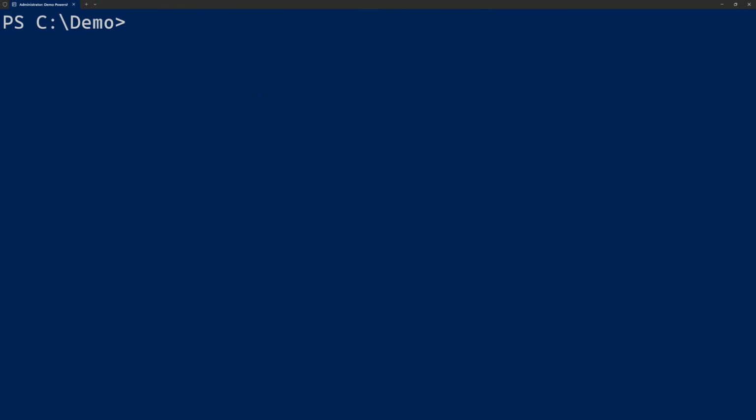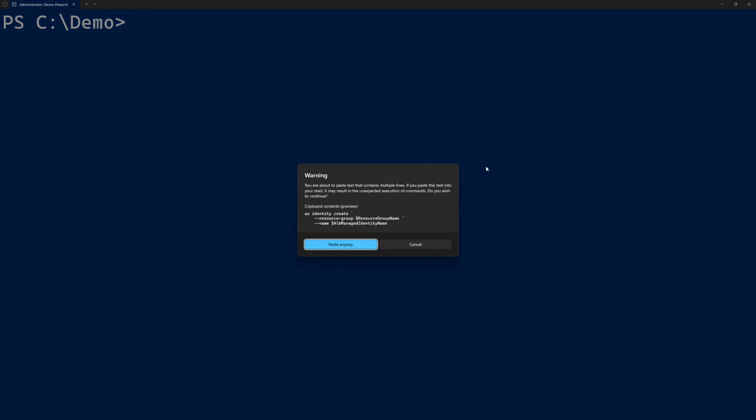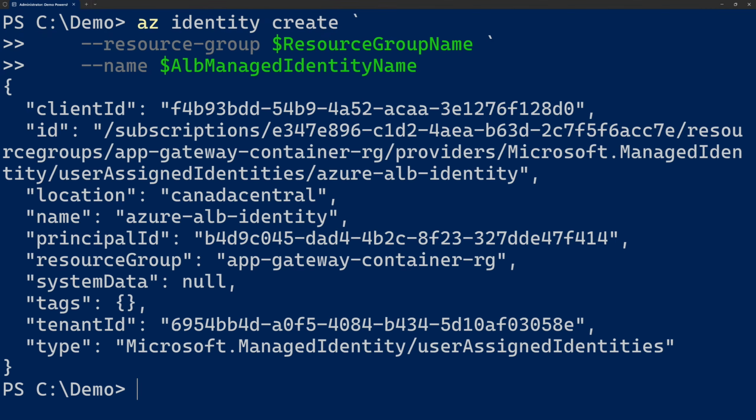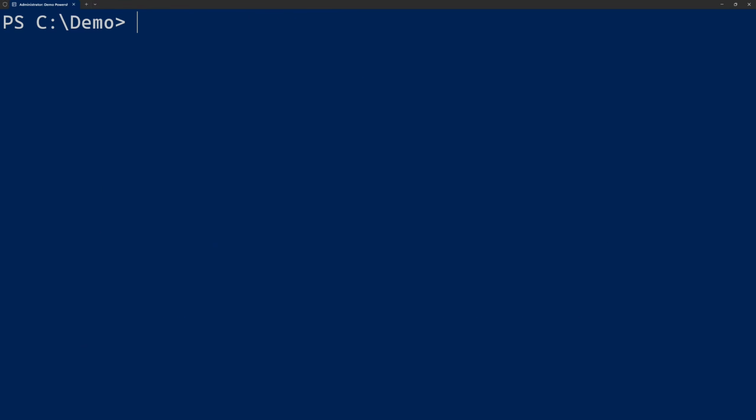So once we know this ID, we can use the next Azure CLI command to create a managed identity. And here we provide the resource group and the name of the managed identity. And we are going to use this managed identity in the application load balancer. And with this identity, we can create the application gateway. I'm just going to create this and I'll go back to the architecture diagram and show you what we have done so far. But for now, let's get the ID of the managed identity we have just created.